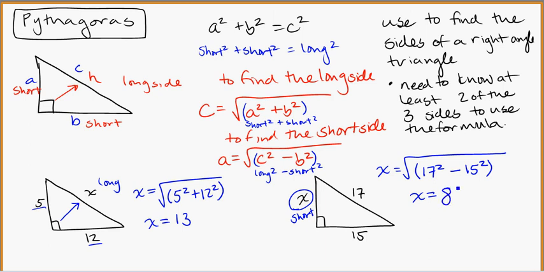So to use the Pythagorean theorem, you just need to remember whether you're solving for the short side or the long side. Don't forget to use your brackets with your calculator so you don't get any typos. And for the long side, it's always the short squared plus the short squared under square root in brackets. And for our short side, it's always going to be the long side squared minus the short side squared, all underneath a square root sign.